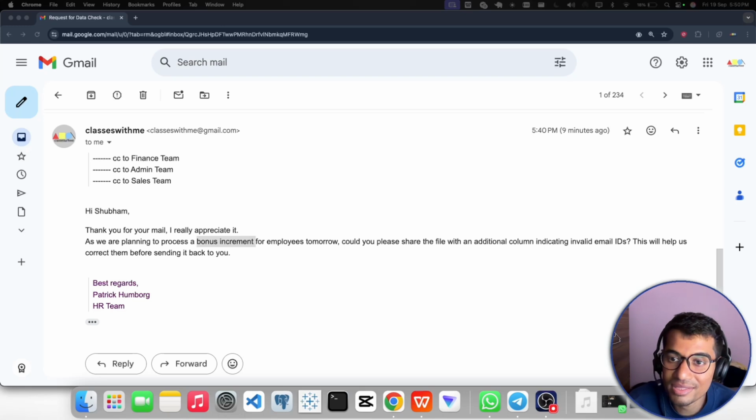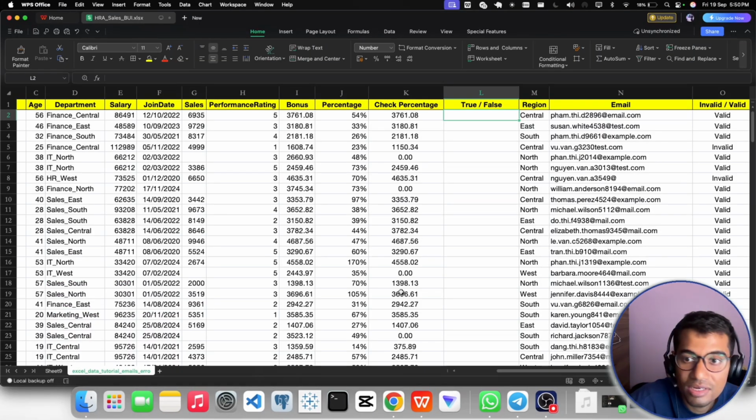Would have just given them the mail ID with just a column of valid and invalid, the additional column that we have already done. I would just remove the formula and give them the file for checking or for any additional data. But let me be very frank with you, once I have received it, I can see the keyword, that's where I thought I should give a check in this.